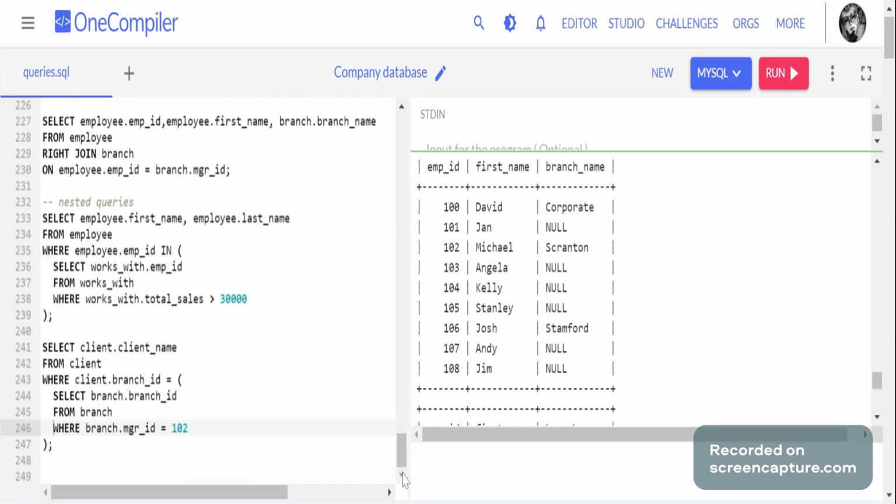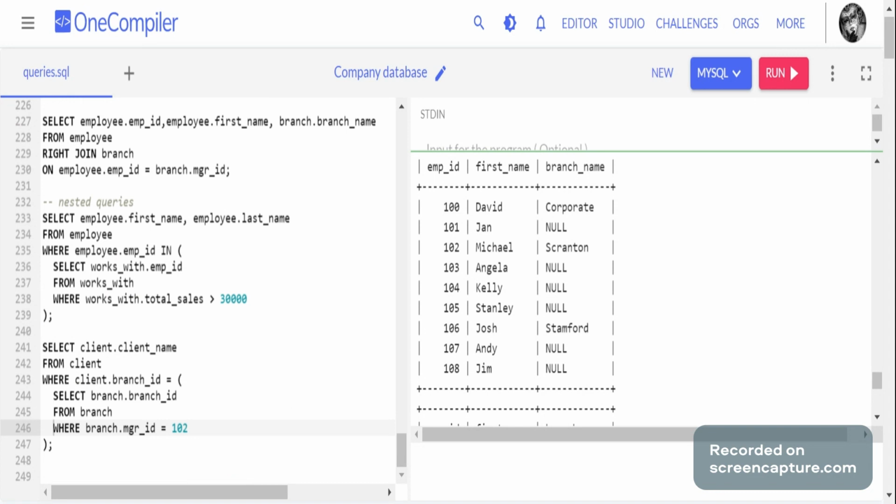Now we're going to do some nested queries. Select employee.first name, employee.last name from employee where employee.emp ID in, and then you do another select inside that. Select works with.emp ID from works with where works with.total sales is greater than 30,000.